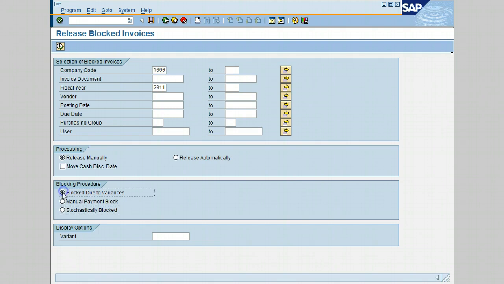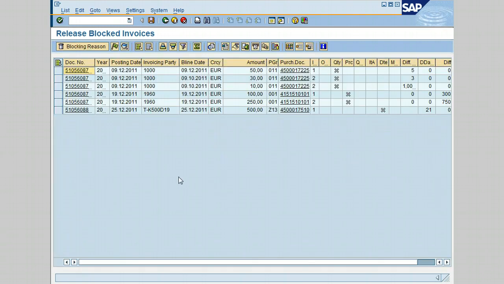We just put block due to variances. Go ahead and click on execute. I have here a list of invoices that's been blocked by the user. You can also from here, if you notice, you can display the purchase order.